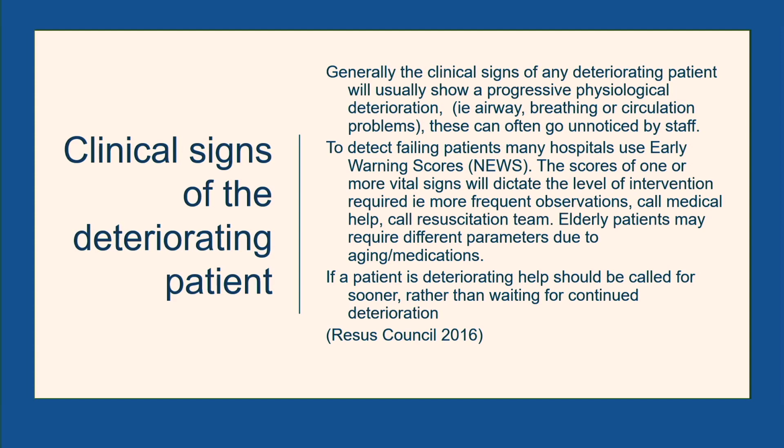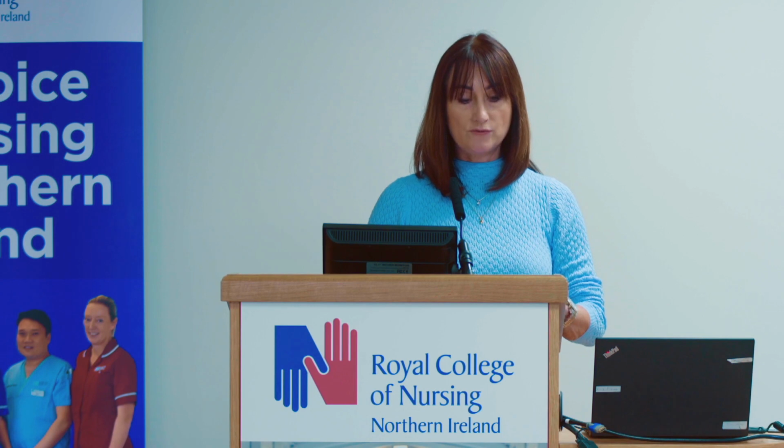But quite often our elderly patients have different parameters due to ageing and due to a lot of the polypharmacy that they can be on. What is very important is that if you feel that a patient is deteriorating, make sure that you call for help sooner rather than later. Don't wait for a continued deterioration. Call for help and get the appropriate attention for your patient.